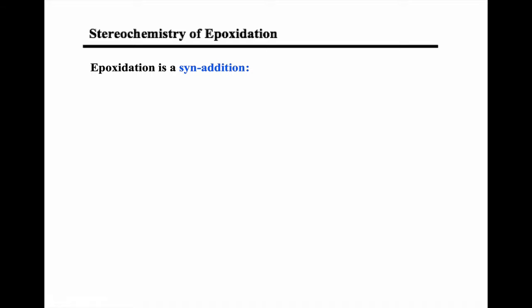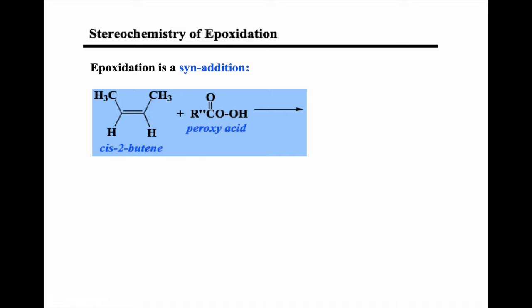Epoxidation, how do we form epoxides? Well, there's several ways that we can form epoxides, but one of them is through the use of what are called peroxy acids. And my favorite peroxy acid is called MCPBA, or metachloroperoxybenzoic acid. But basically the chemistry is the same for all of the peroxy acids. So if you look at this, it kind of looks like a carboxylic acid with one additional oxygen. So instead of a C double bond O, OH, we have a C double bond O, O, OH. And these are very good oxidants that can actually form epoxides very easily.